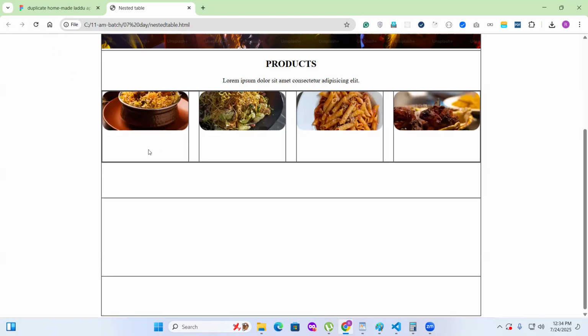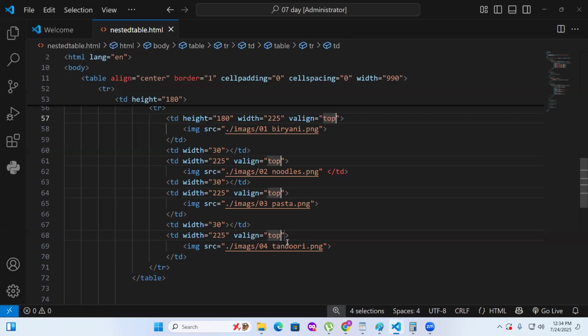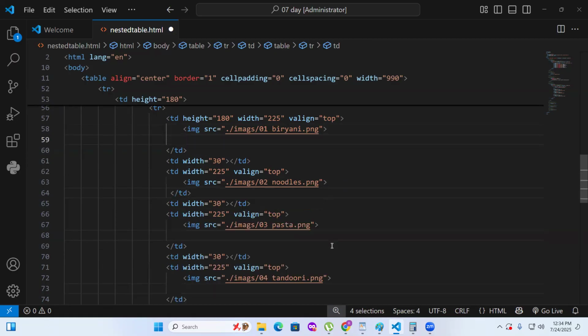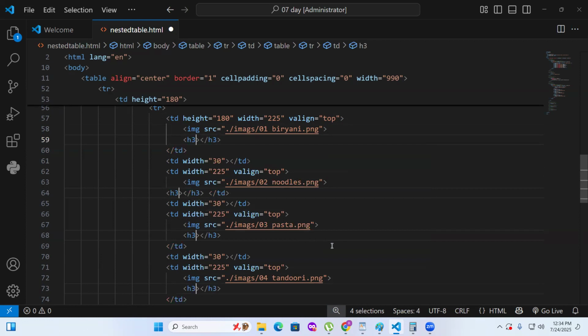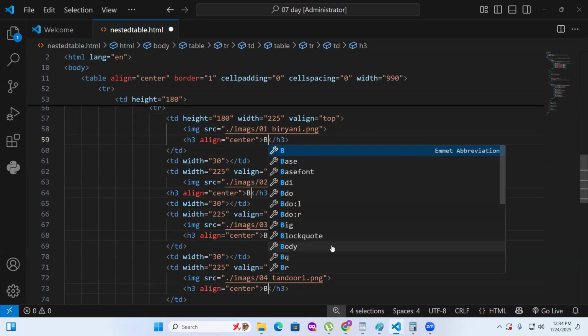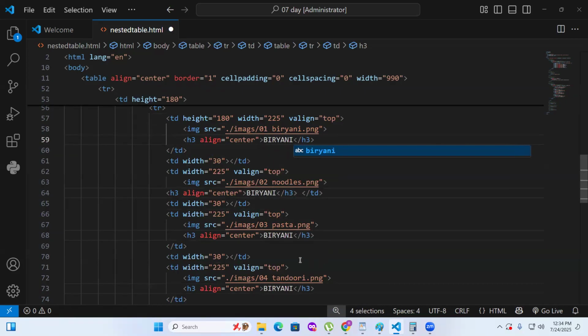So here I want to make some content. So come down here. 1, 2, 3, 4. Enter. H3. Align equal to center. So I'm going to change this.